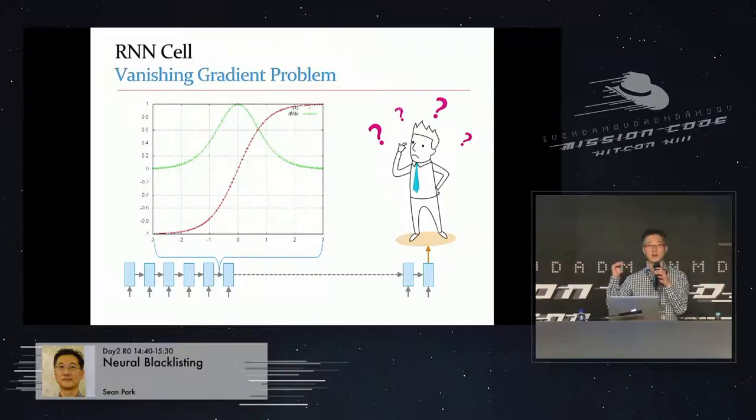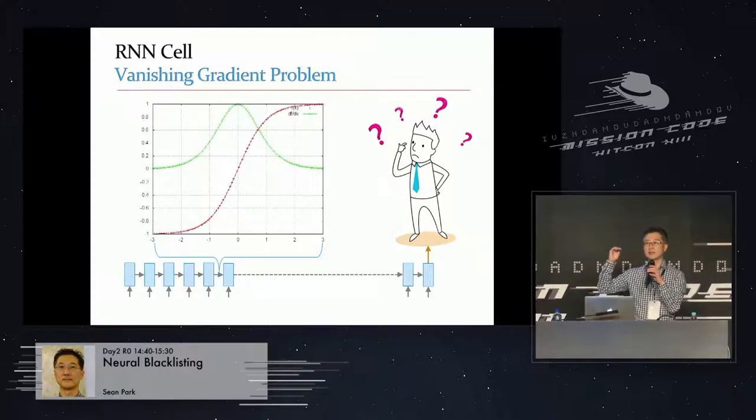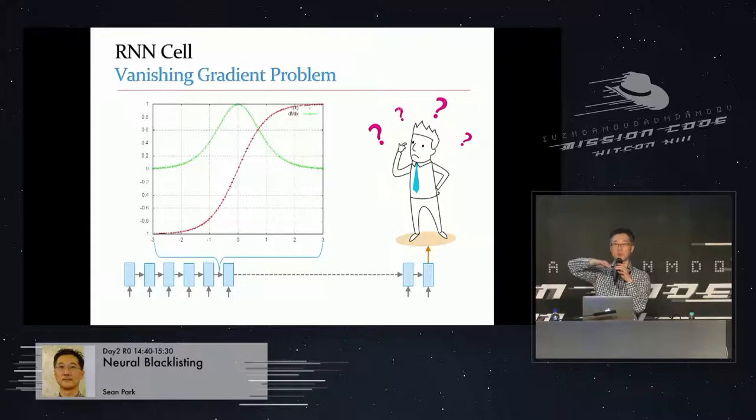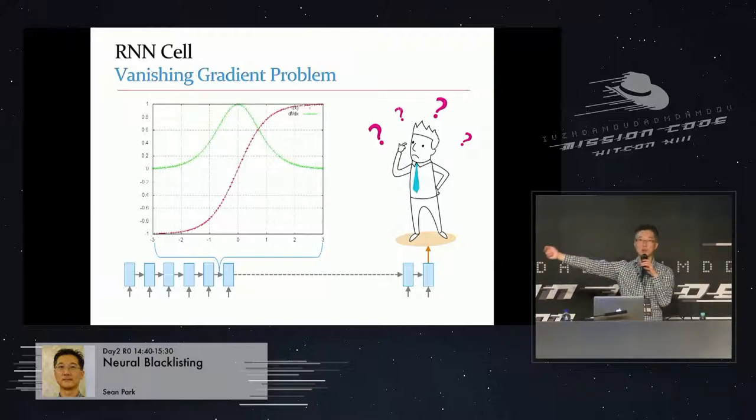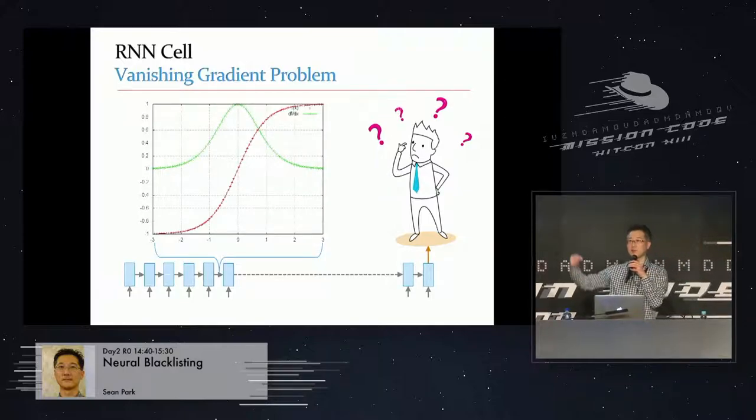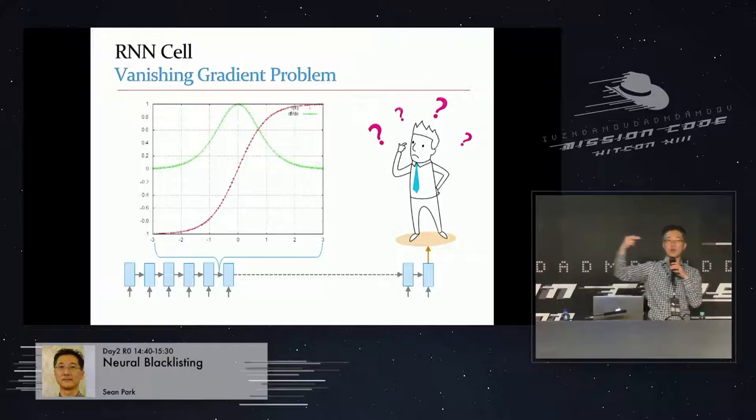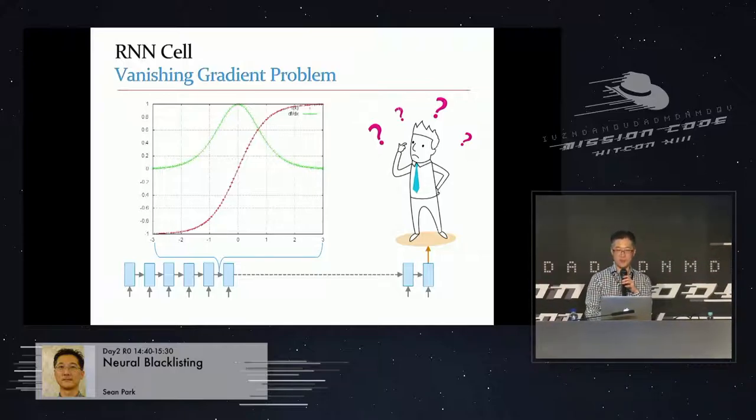So the way backpropagation through time works is it sees the gradient at each time step, and if the slope is small, then it will correct the weights very slowly. Because the hyperbolic tangent function will not actually reach one or minus one, it will go on infinitely, right? So if your neuron is saturated, which means the output of that hyperbolic tangent function is far, far away to the right, then it will be hard to make a correction all the way back, because the gradient will become really small. It takes a long, long time to get all the way back. So it's called the vanishing gradient problem.